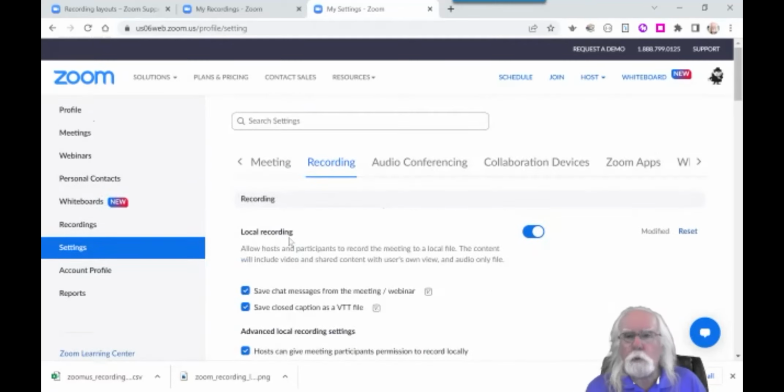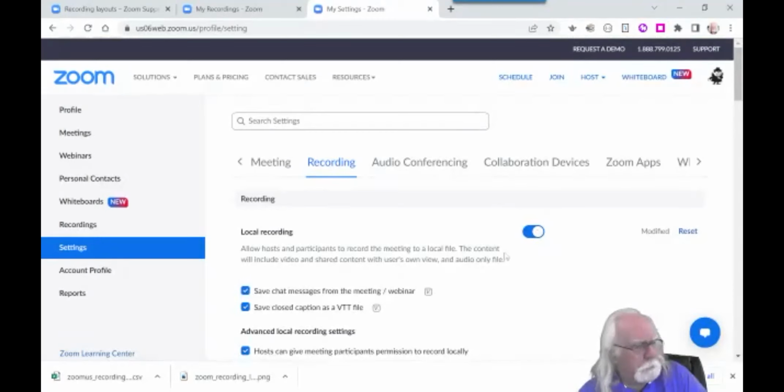And in order to give yourself the option to record to your local computer, you have to go to this page and turn on local recording. It's not necessarily, indeed probably not, enabled by default. So to turn it on, you just click on this icon right here. If it's off, that'll turn it on. If it's on, that'll turn it off. I don't want to turn it off right now for obvious reasons. I'm using it to talk about sawing off the limb while you're standing on it. Stop.